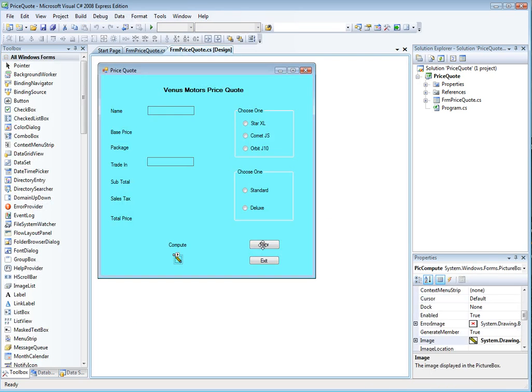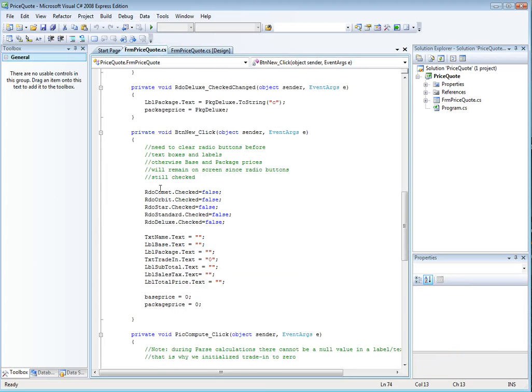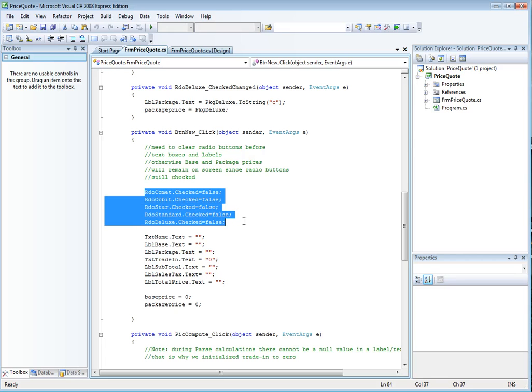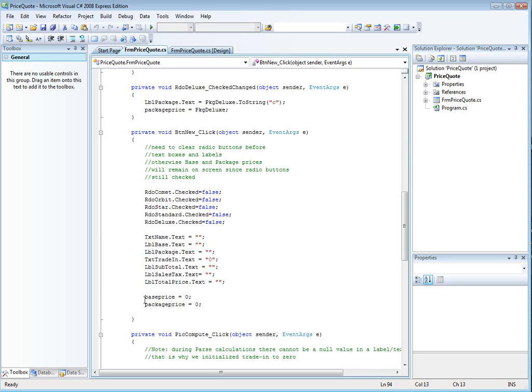The last button is this new one, and this is how you put everything back to nothing, so to speak. This is how you put all the little radio buttons back to nothing. This is how you make all those little spots where you had answers and numbers and have them be nothing, and this is how you reset the totals. Okay, so that's a quick overview of what we covered on how to create a third kind of application with C#.